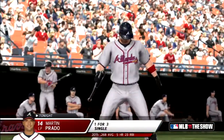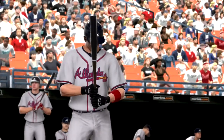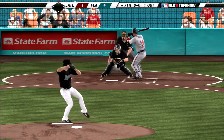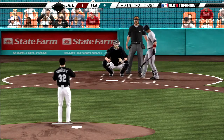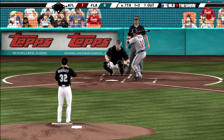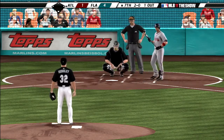Martin Prado will step in, a base hit in his last time. And this is just off the outside corner for a ball, 1-0. And he's not going to swing at borderline pitches. He knows what his assignment is. One 1-0 pitch now. And he misses again, 2-0. He was summoned out of the bullpen fairly quickly here. It looks to me like he may not be fully warmed up yet.